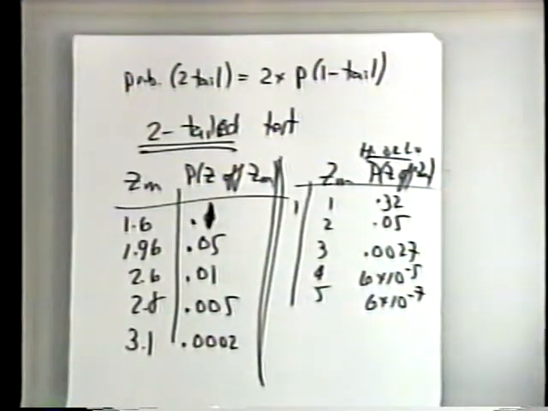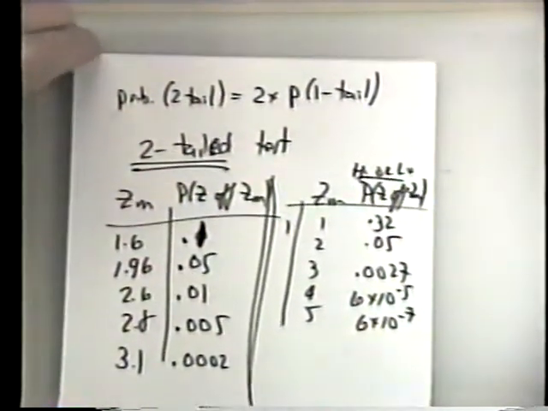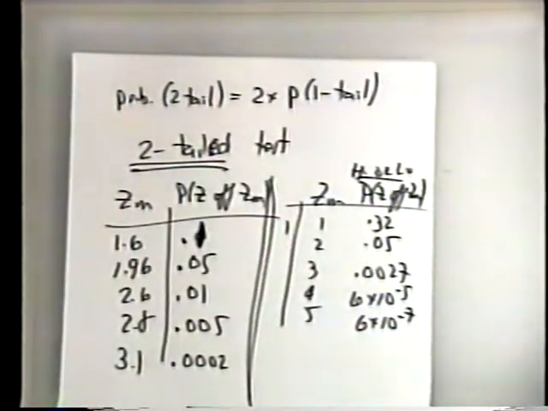So the question is, which one do we use? Do we use the one-tailed test or the two-tailed test? And the answer is it depends on what we're asking. If we're asking are the z-values different from the one we know we're supposed to expect, then we use a two-tailed test. If we're only asking is the value we got in the experiment only high, then we use one-tailed, or is it only low, then we use a one-tailed test. So it depends which one we use. You can see in general we're going to get a higher value for the two-tailed test, which means it's less significant. Remember, because we're trying to keep that value small to see the difference between the experiment and the control. So that's the difference between one-tailed and two-tailed tests.